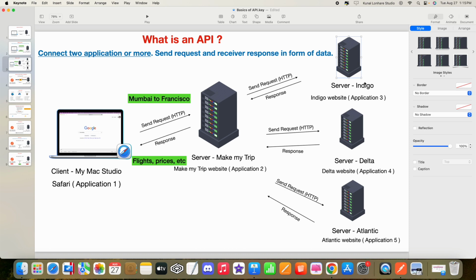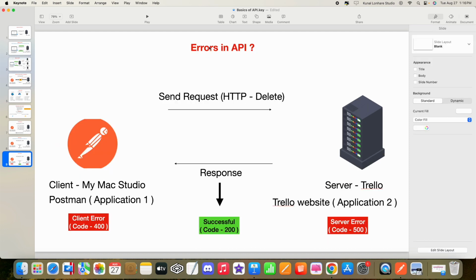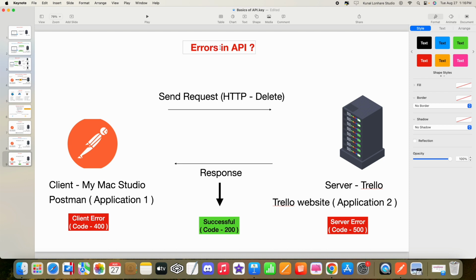So what will happen is that Make My Trip will send the request to Indigo Airlines, and because it has some problem, it will not give the response correctly. The same response Make My Trip will give to the client, and it will show that there is some problem on the server side. Because of that, you will not get the response.